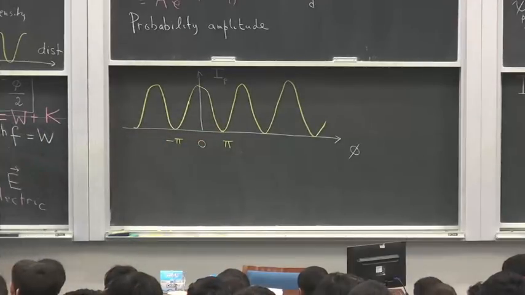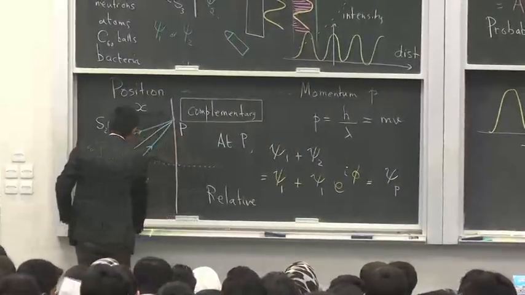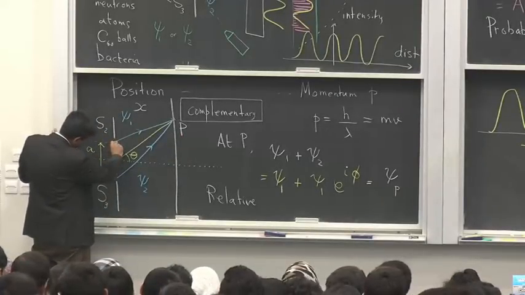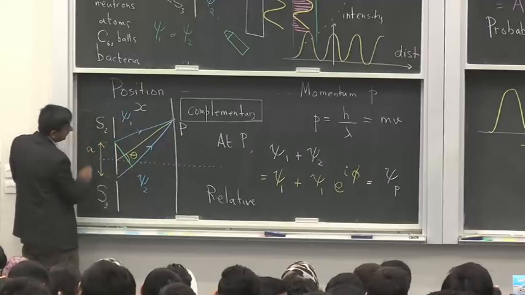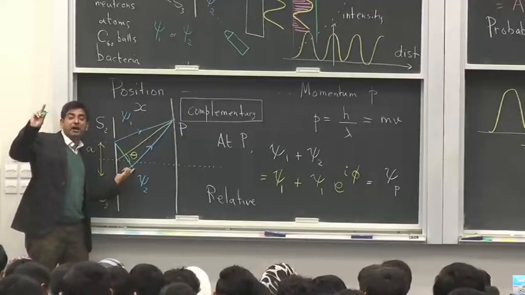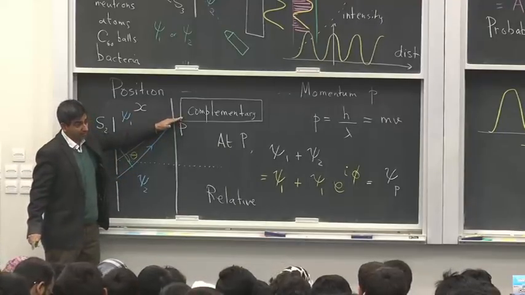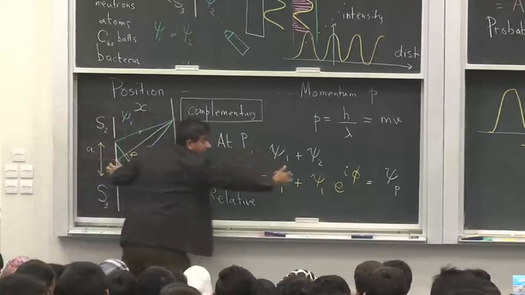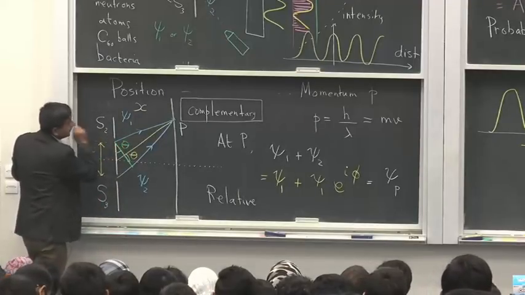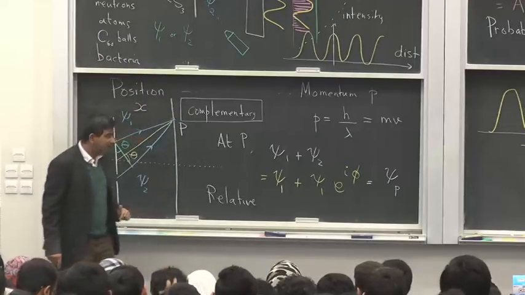So for that purpose, we can come back to this diagram over here, and we note that the phase difference can be found out in the following way. If I drop a normal to this path, this extra length is the extra path difference. Now if this angle is theta, and theta is small, which means that this is far away compared to this spacing, then this angle will also be theta under this assumption, if you're not too far off from the central axis. Correct? So this angle is theta.